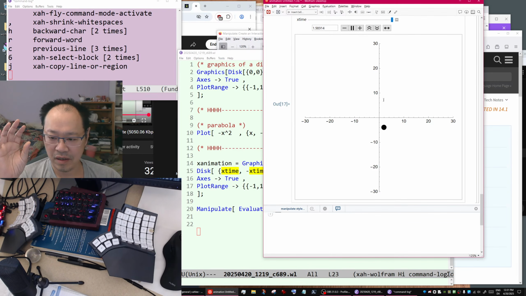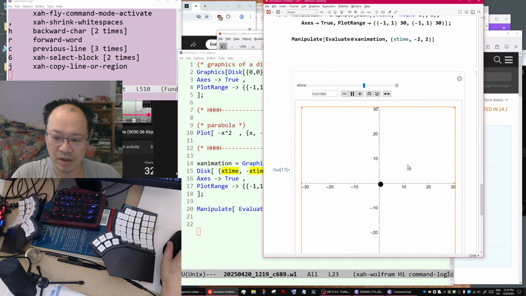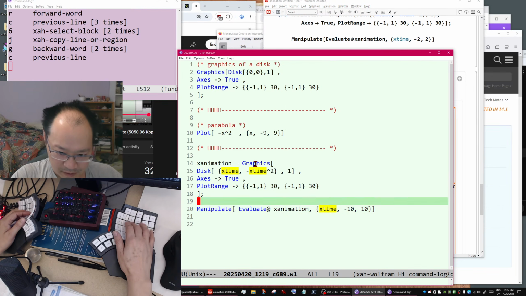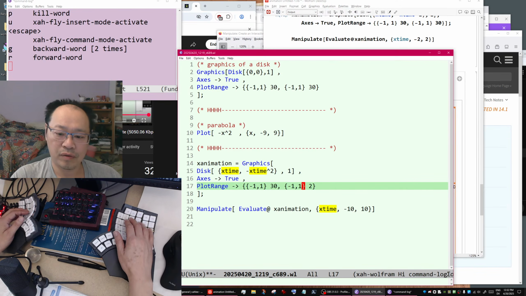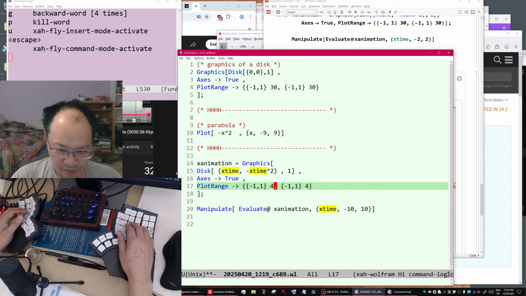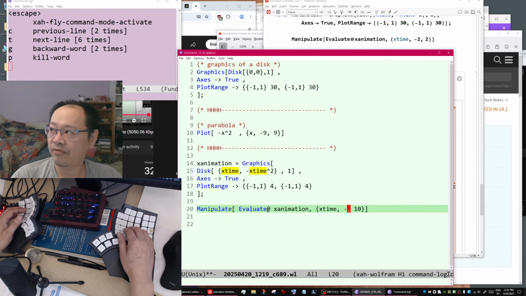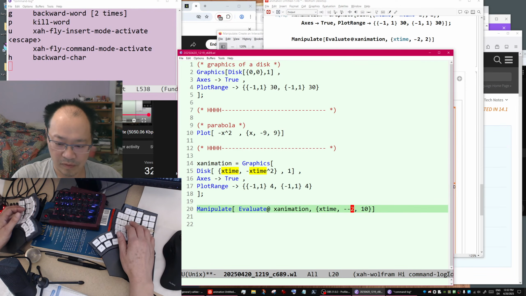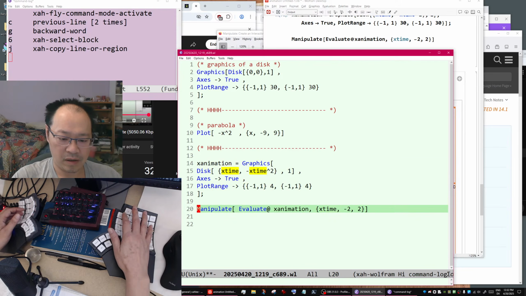So you kind of see where it's going. Then let's shrink the range. 2 squared is 4. The plot range is 4, and the time is from negative 2 to 2.